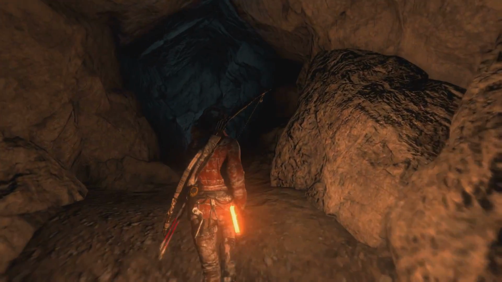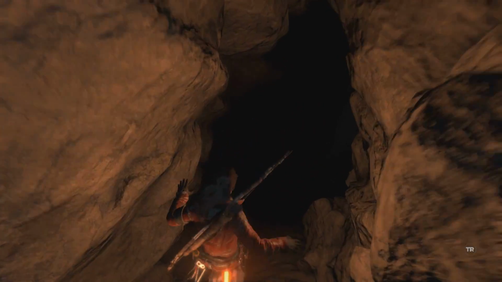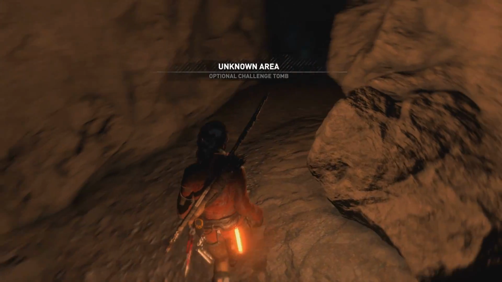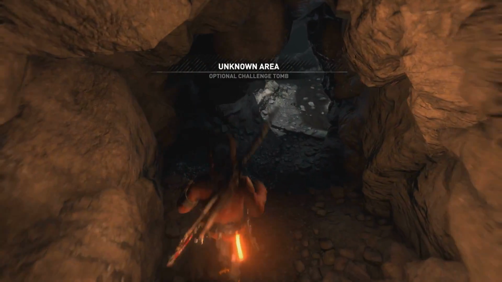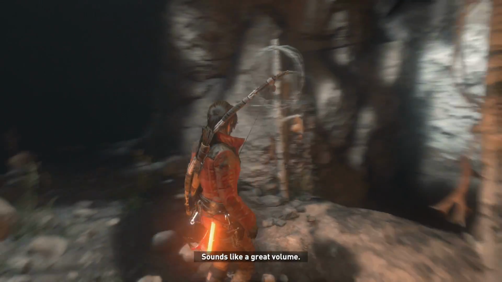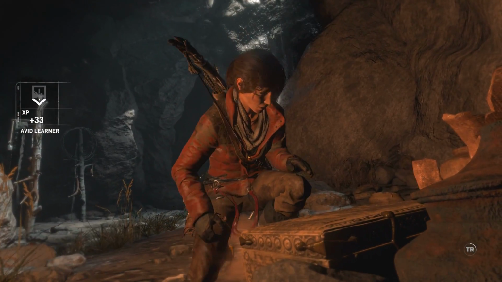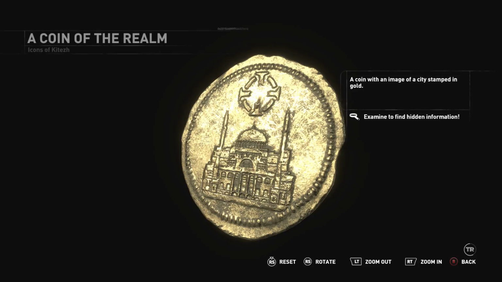Let's check out this tomb right here before we press on with the main mission. Oh shit. Unknown area. There's water down below. Sounds like a great volume. Oh, we got some... I don't know what this is. A coin with an image of a city stamped in gold.